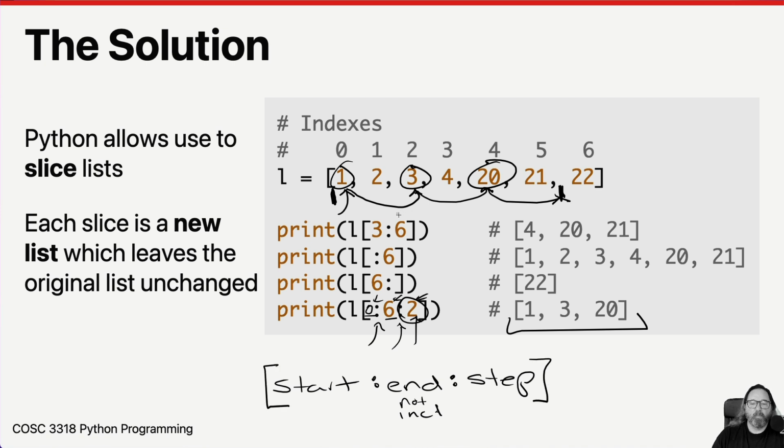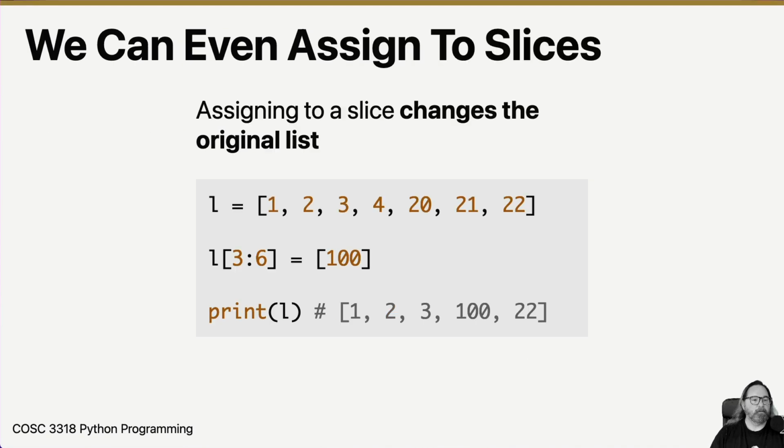Up here, with these original ones, 3, 6, there's no extra thing there. If I can do colon 1, that would be the same, right? Because I say I want every element in the list. Don't skip any. So that starts at 1 and then goes 2 and 3, et cetera. So start, end, not including the end, step. That's how we make slices of lists in Python, which I cannot stress enough, creates a new list and puts those elements into the list for us.